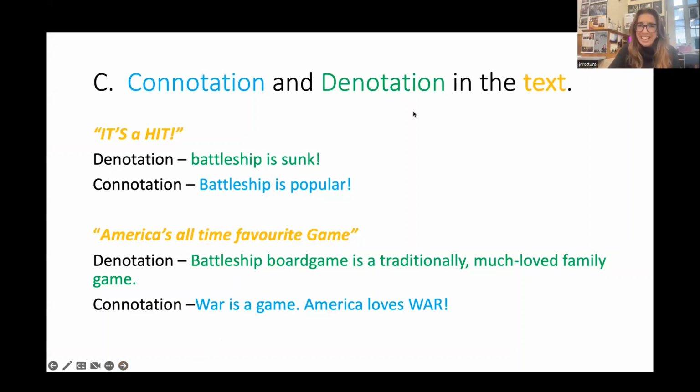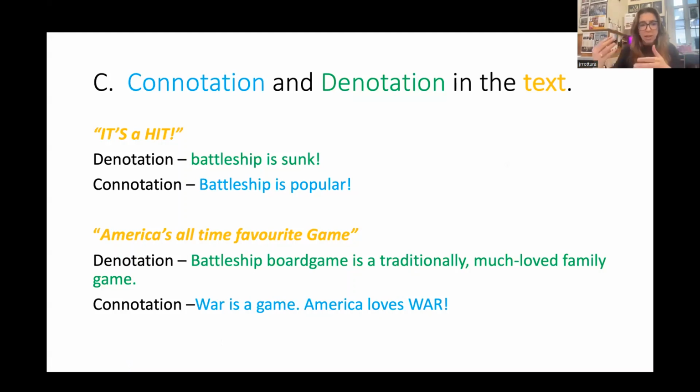As far as the text itself, that is the words, I always talk about the literal, so the connotation and the denotation of the text. So on the cover of the box, it says, it's a hit. So, you know, the denotation is that the battleship is sunk.